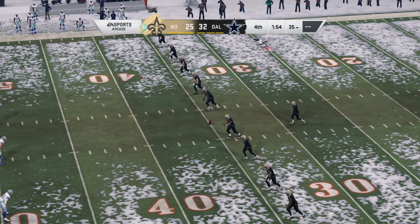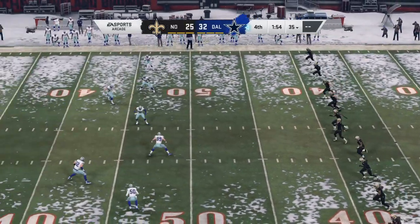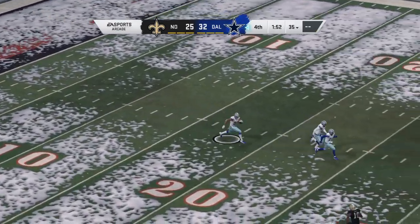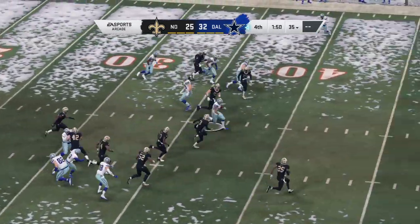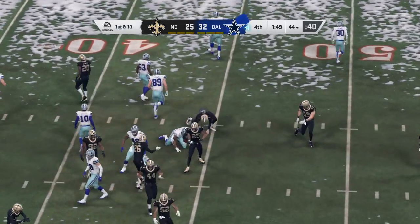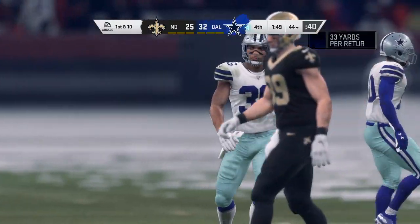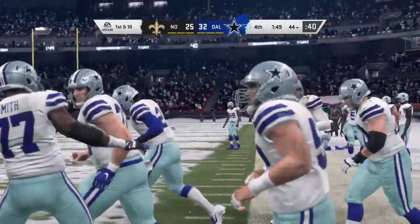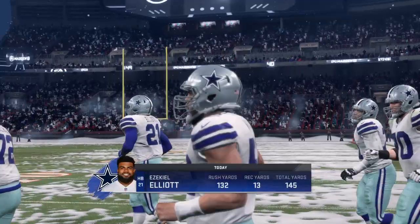Following the made field goal, Lutz to kick it away. This one taken from the 7. And that should give his guys a spark. He's up all the way to the 44-yard line. Any return that gets you to midfield is a great return. 1 first down, and you're almost in field goal position.